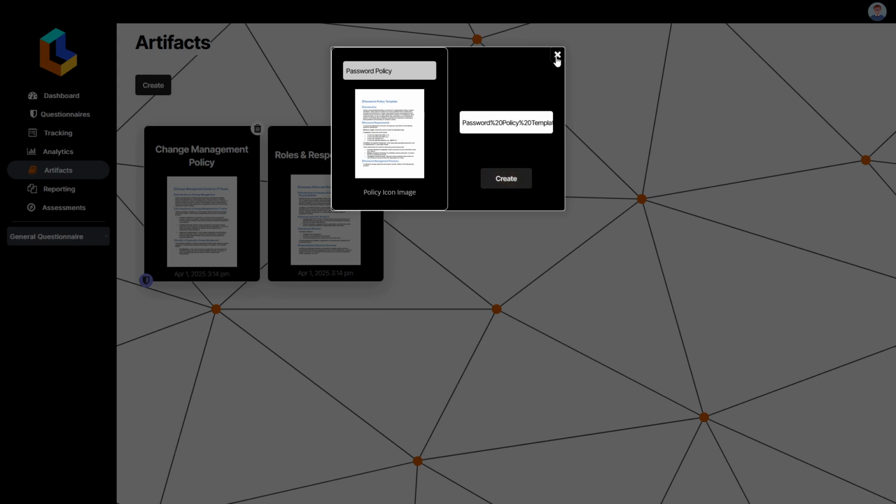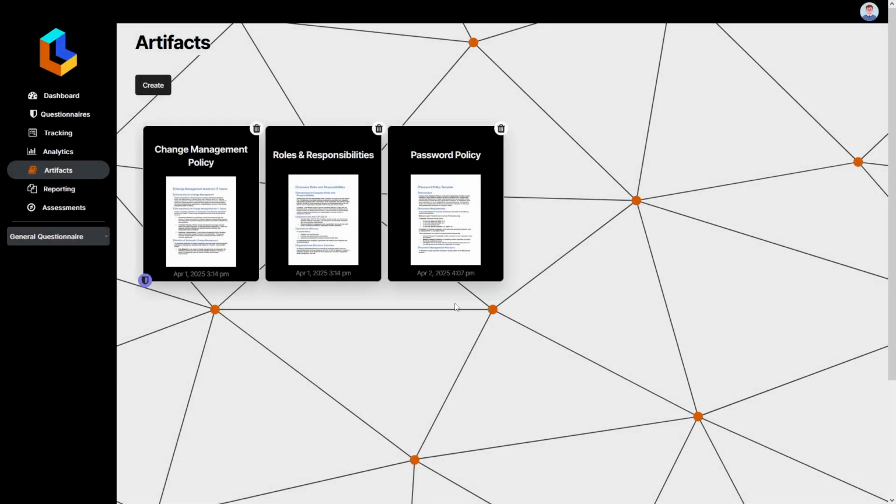Notice how we cannot close until we've created. Once uploaded, the document must be fully created before closing the page. If you need to make adjustments, you can delete the document simply using the delete button.